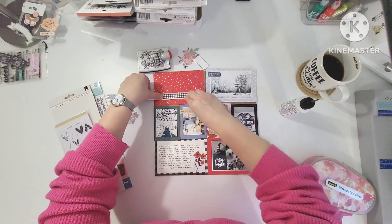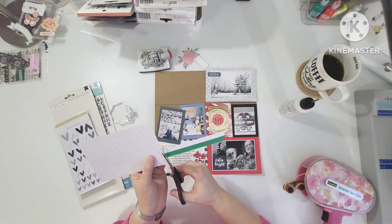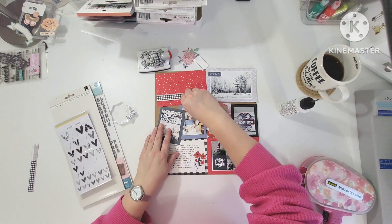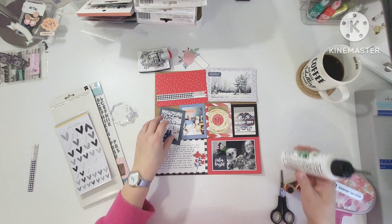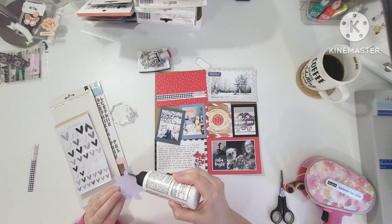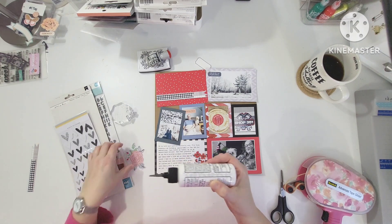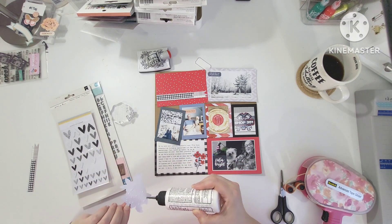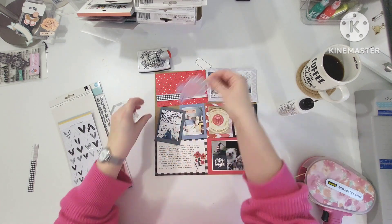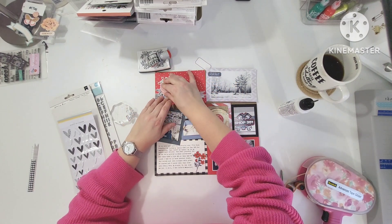You can see here I'm just using one of my DIY branding strips — banners, I guess — and I'll be putting the flower die cut on top. I seem to gravitate towards that style of title card. I like to have a line, whether it's washi tape or a branding strip, and then a die cut and then my title. That seems to be my recipe.